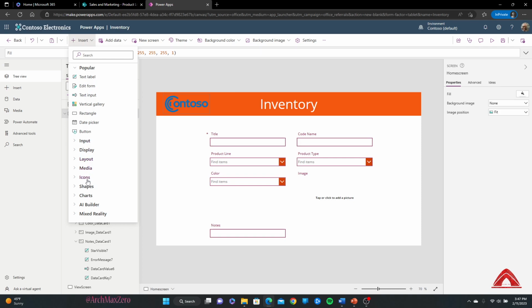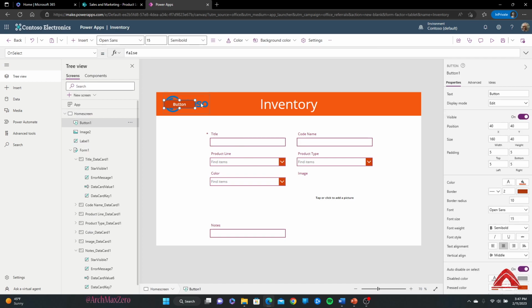You can also add an icon, or you can add shapes, and you can program these so they can function like buttons. But for today, we're going to keep it simple and select a button here, which is automatically already reflecting the theme, that coral theme. And I'm going to rename this into submit.